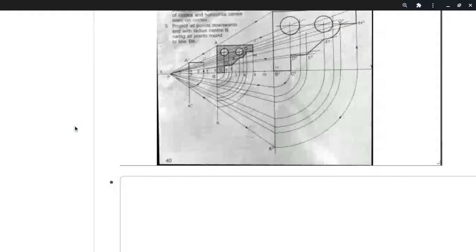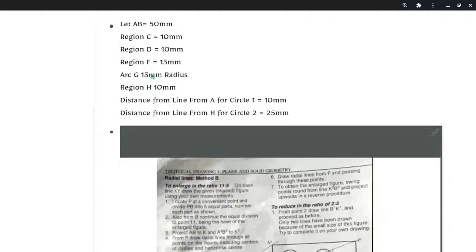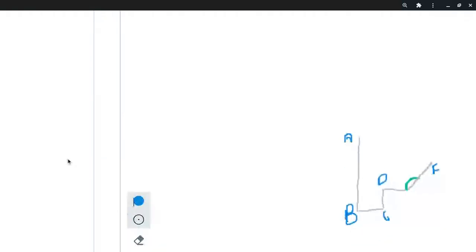So what we would need to do is to work around by finding A to H first. So we're going to extend firstly A to H. I'm going to say that the total distance from B to this extreme end here will be 10, right? Plus 10 plus 15, right? This arc would be 15 as well. So let's add them. Let's put a calculator.